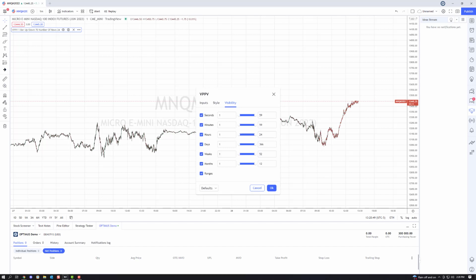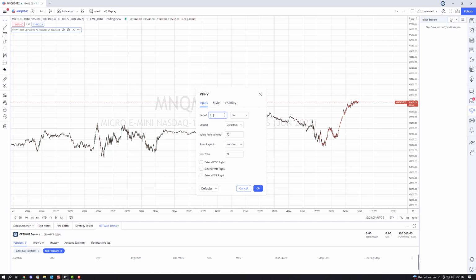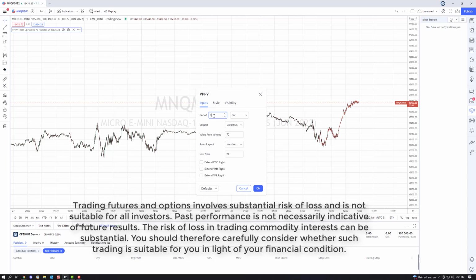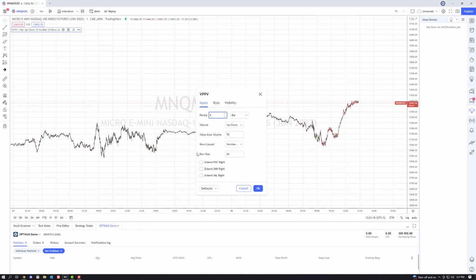The profiling principle and input parameters for VPPV are similar to the ones mentioned in our last indicator, the VPSV, but instead this indicator builds one general volume profile for each new period. This is set by the user themselves through the period field, so we can choose our bar style, our day, our month, the week, and set that period up here. And then we can configure volume area, rows, and row size just like the other one. Now, this period multiplier is set in the first field itself, right here, like I showed you. And then, of course, you can choose those values, as I mentioned as well.